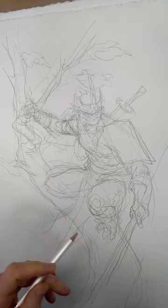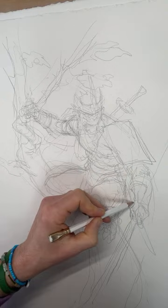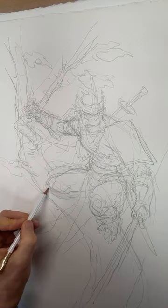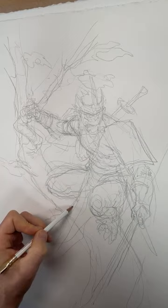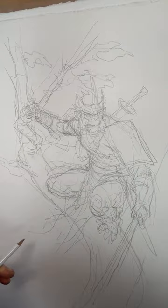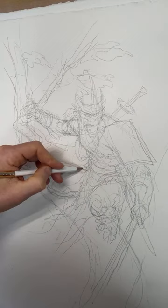And then I'm thinking about the usual layering up of equipment and accoutrements and things like that. Sometimes if I'm finding stuff awkward, I'm not finding this awkward, but if I don't want to draw something, often I'll just cover it up with something like the clothing blowing in the wind there.